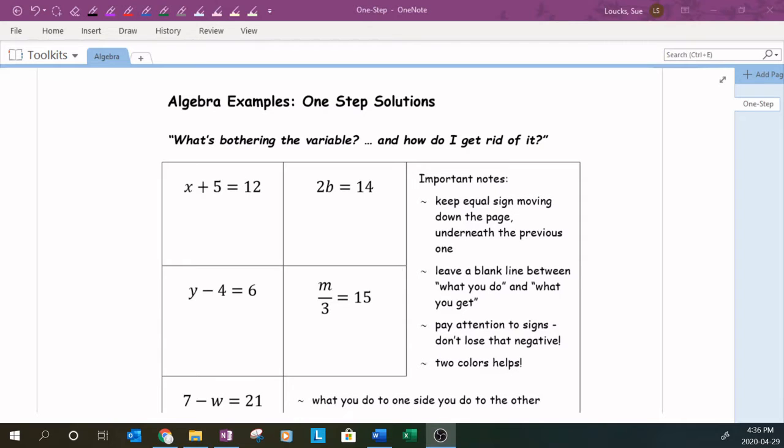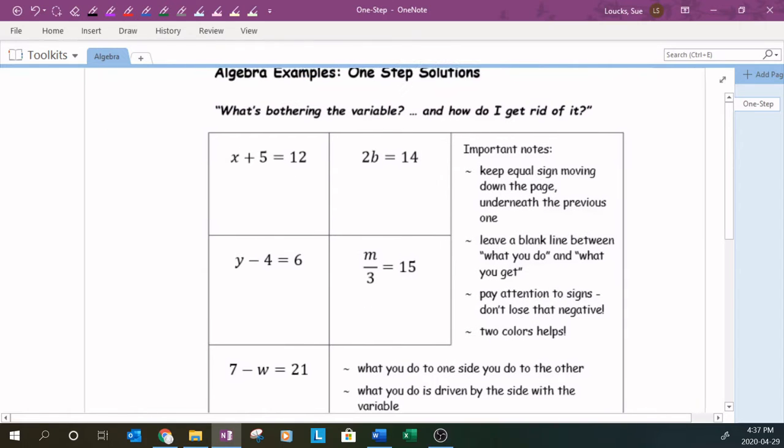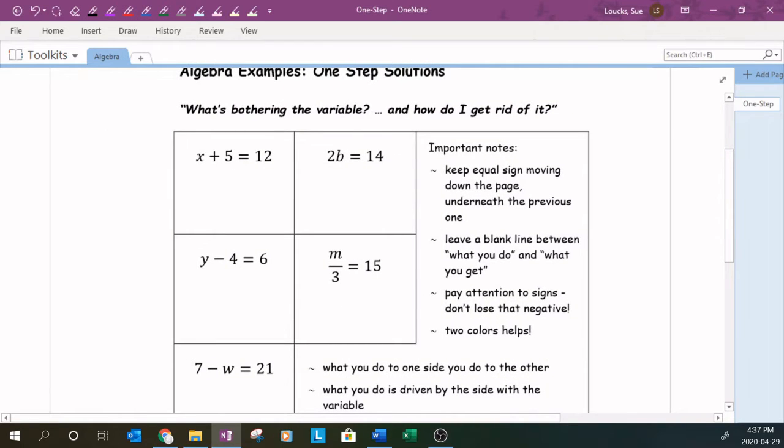Okay, so the way I teach algebra is the variable is, of course, the letter. So in this case, the variable is the x that's there. And variables are these antisocial creatures, and they just want everybody to go away and leave them alone. Okay, that's the story that I tell. So when we're looking at this question, what's bothering the variable? Well, in this case, what's bothering the variable is the 5. So our next question is, well, how is it connected and how do I get rid of it? What do I need to do so that there is just an x on the left side of this equation?